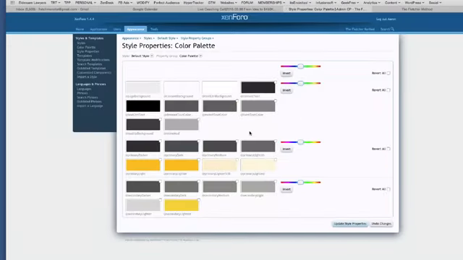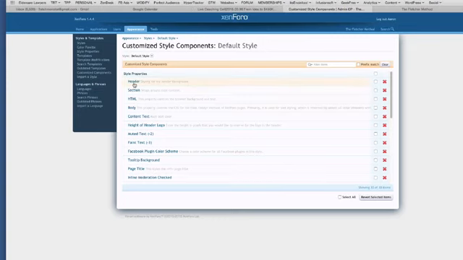Other style properties. Now here's a little key that's cool. If you're messing with stuff and you get lost and go down the wormhole, which I don't recommend, you can click on this style menu and look at customized components and see everything you customized. That way you can switch it back if you make it look atrocious like I did before. So I can see that these are the things that I've customized, and if I undo them, it'll go back to default.